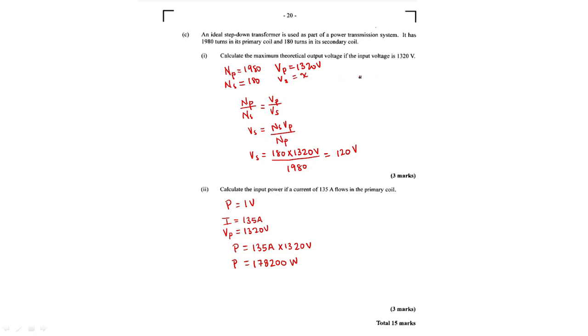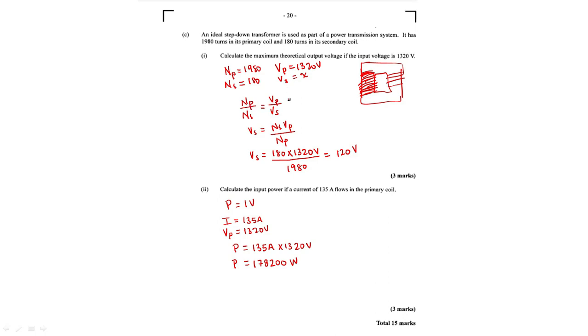So a step down transformer is one where you have, let's just imagine this square with a hole in it is a transformer. It's one where you have more coils on the primary coil, the primary side or the left hand side of the transformer, as opposed to the right hand side. So it has more coils. So this is stepping down, right? And so we just substitute our values.